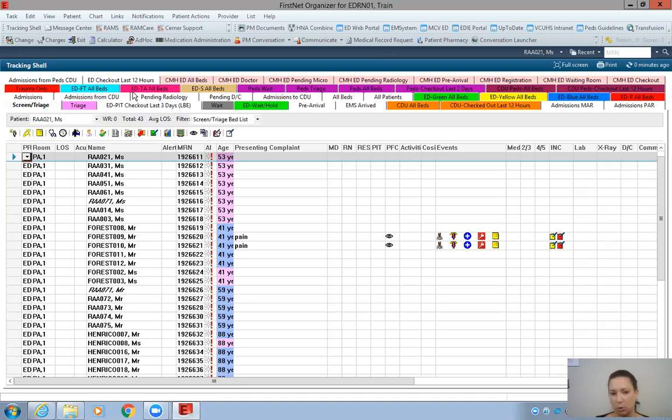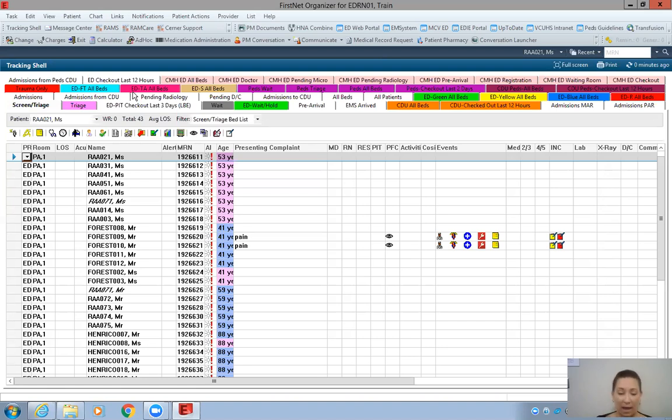But let me go back to that CMH real quick. Why we can see theirs and they can see ours, it's because we're going to be able to transfer patients between the two, not so much coming from Richmond down to CMH, but a lot from CMH up here back to Richmond. We simply have more services. We are the trauma center. So if patients meet those criteria and whatnot, they will be sent to us.